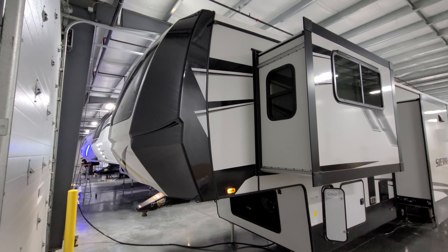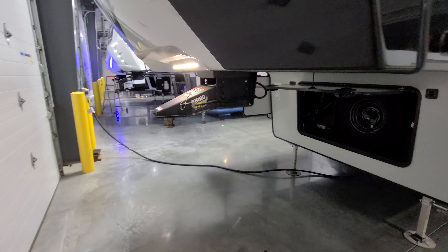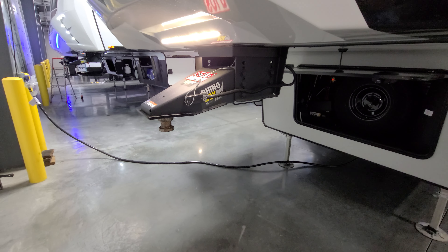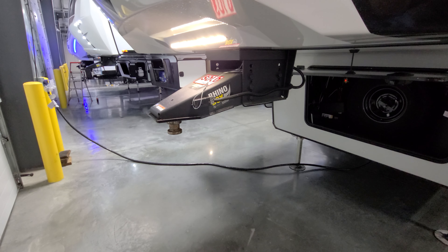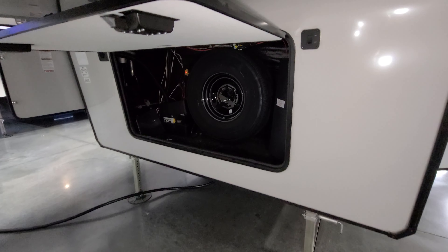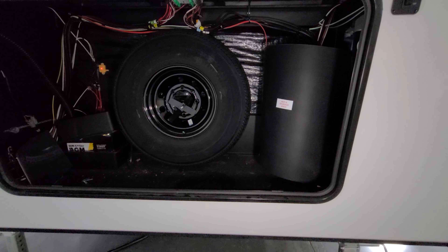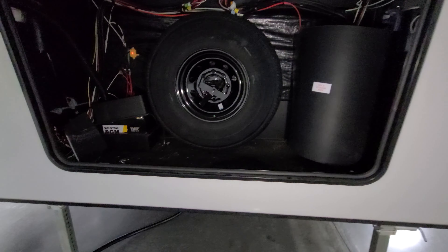There's a really nice heavy-duty fiberglass front cap with a windshield in the front and a little light down here as well. It has a Rhino pin box — if you upgrade aftermarket to a Trail Air or more-ride pin box, make sure you get the correct bolt pattern for the Rhino box so everything matches up properly, which is very important. There's a light switch for the front hitch light, a spare tire mounted inside out of the weather and less likely to get stolen, a battery compartment, and a few electronic gadgets in here as well.